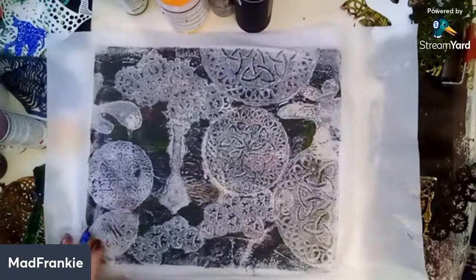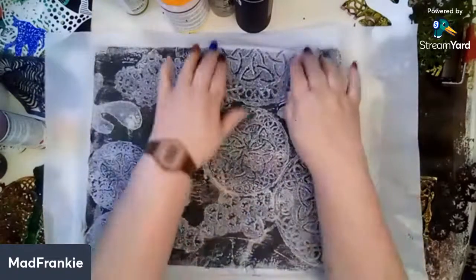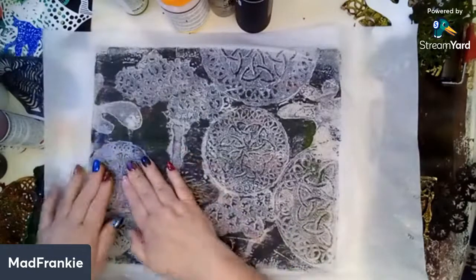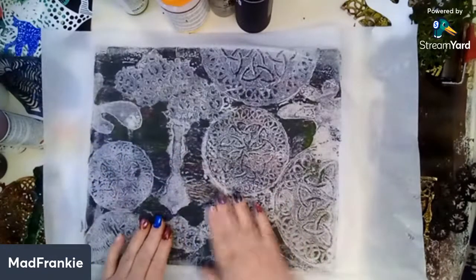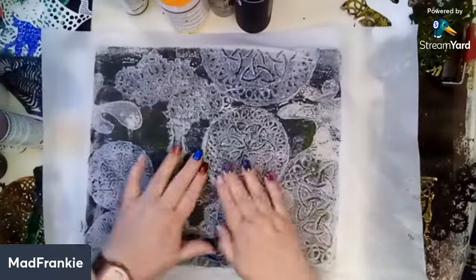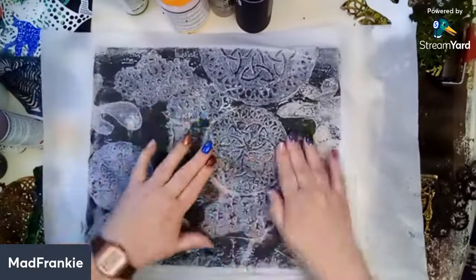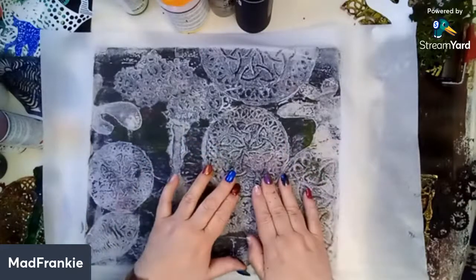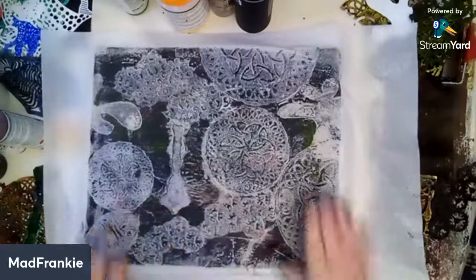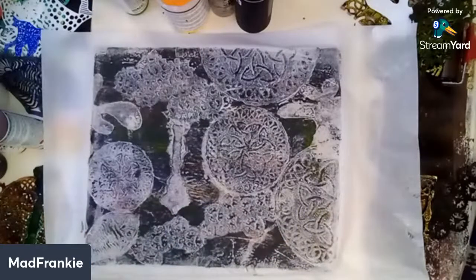I do like these. I don't know why. I like the half mandalas. I really do. I do too. If you look her up on YouTube, you have to look for Left Side Art / Christy Newell. There you go. Yeah, I like those half Celtic circles there. Yep. Right, now I'm going to cut the other side of this off.